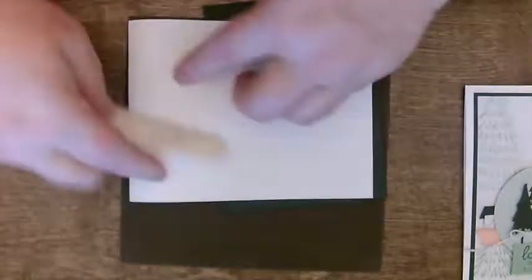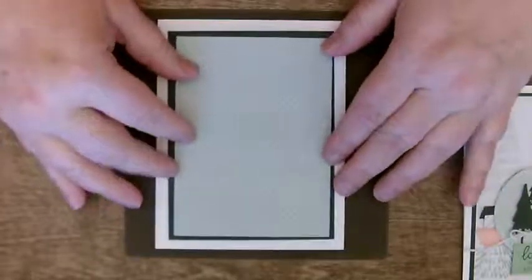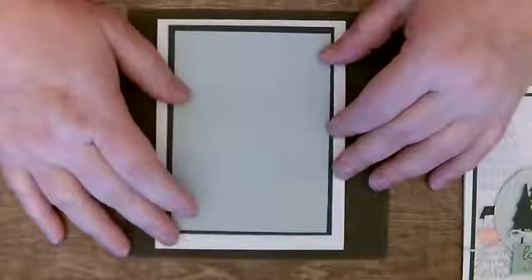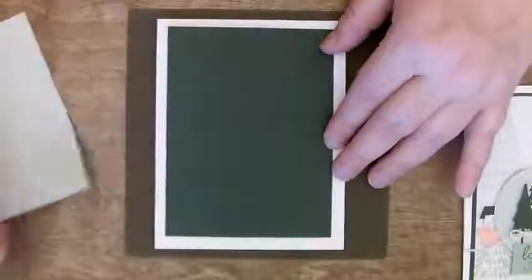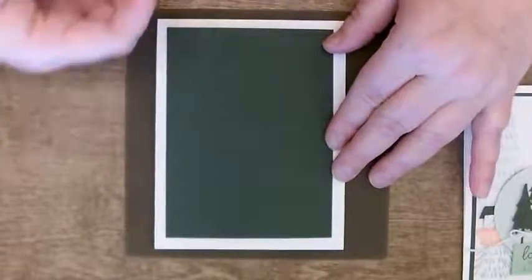When you're going to layer your card bases together like this, so you can actually see the layers — this is what's going to be covered up. So if this was like gold paper, or if you just want to get the absolute most out of your paper, you know how much your border is. So if you were to cut some leaves out of the middle, no one would be the wiser.